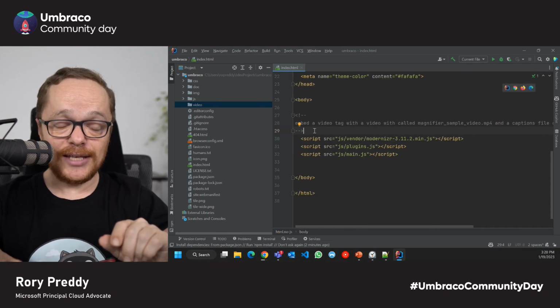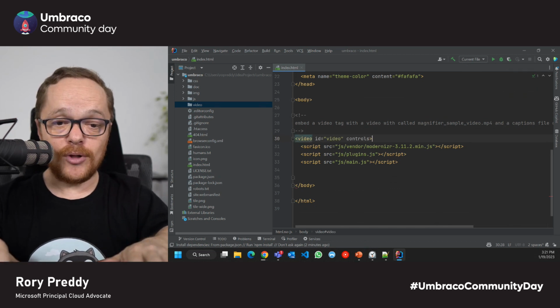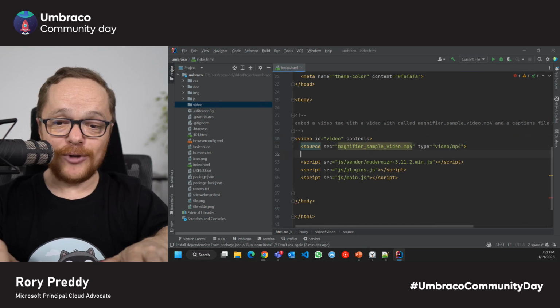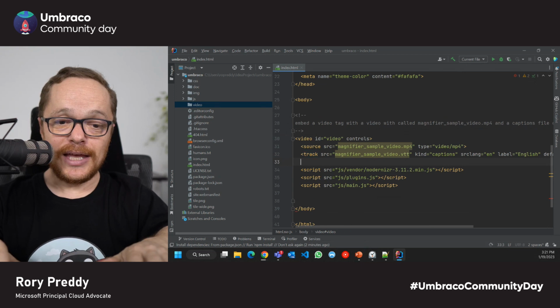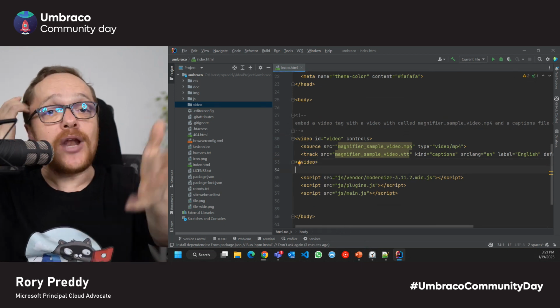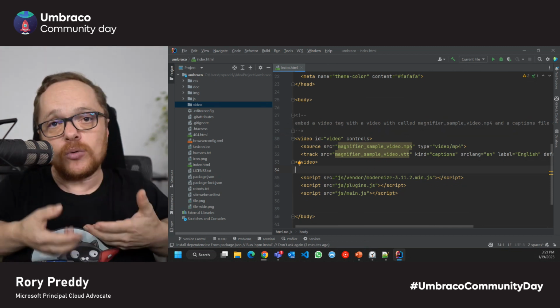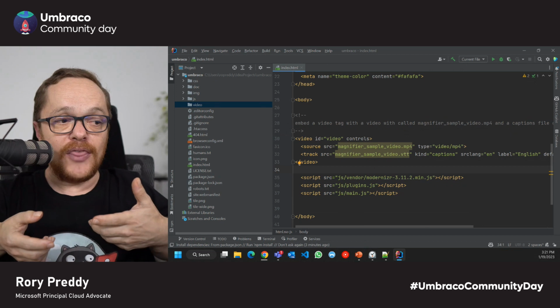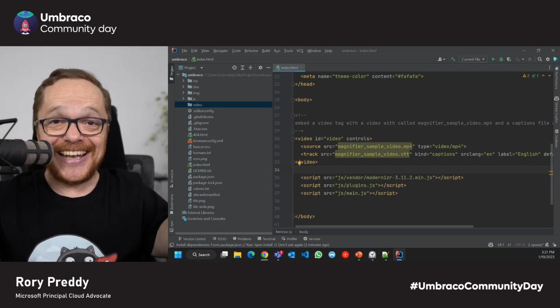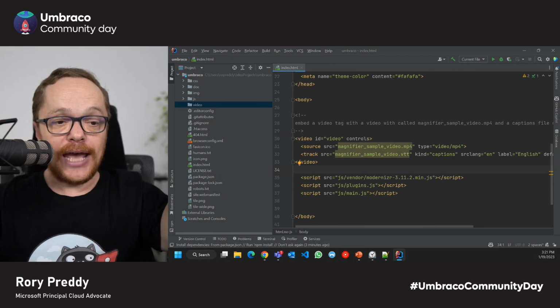If I just hit enter here, it will go in there and say, okay, video equals to controls, and source equals to magnify sample.video, type equals video, track equals to there, and then video. Check that out. It knew what I was trying to do and also used the captions because I told it via the prompt that I was doing that. And it knew I was working in HTML, and it understands exactly what HTML is about.